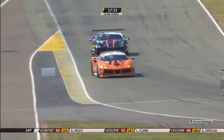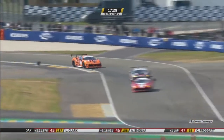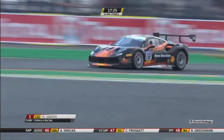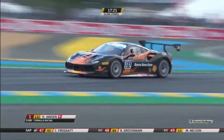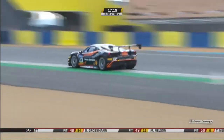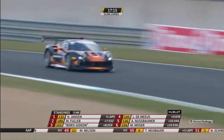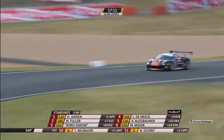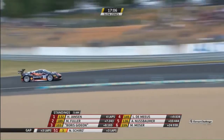So you can see the cars then in the slow zone. At this point, let me give you, there's John. Yep, John, he's up into 34th position, so from the back of the grid, that's an amazing first part of the race for John. He's obviously passed a load of cars, and he'll be loving it in there, and the Formula Racing Ferrari is obviously going well for him, and yeah, be good to see him get up into the top 30. Is John a good receptacle of your coaching advice? Sometimes, yeah. He's a great guy.